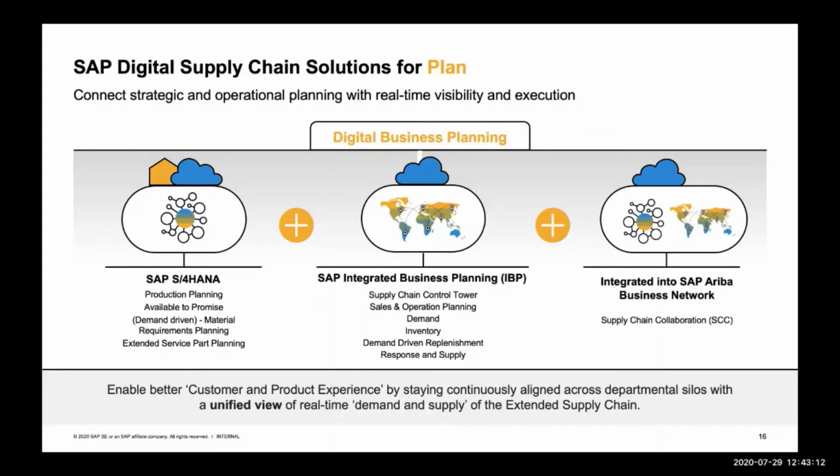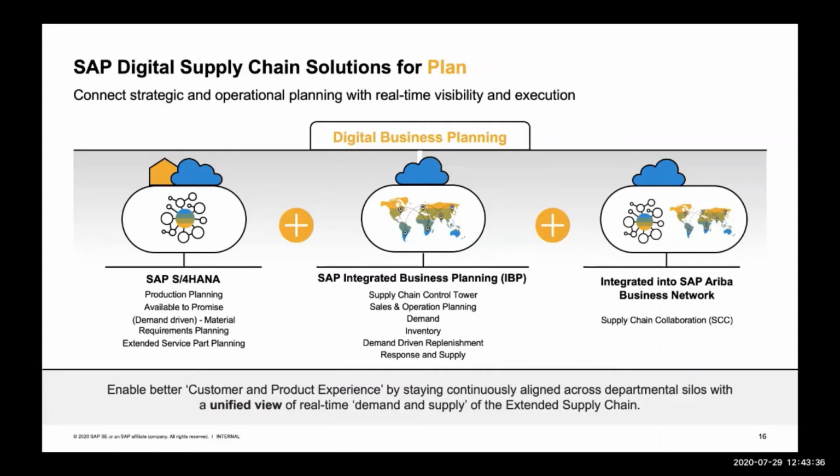To level set, here's a view of our portfolio of products. I think it's important to note from a business process level how we are connecting strategic and execution level processes. It starts with the tactical planning processes, where we're focusing on a longer planning horizon, could be 1 to 3 years. Through these tactical processes, we work through our S&OP cycle, and we achieve our consensus demand plan and rough cut capacity plan.